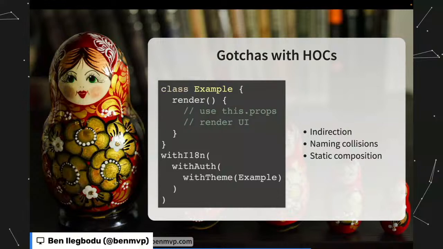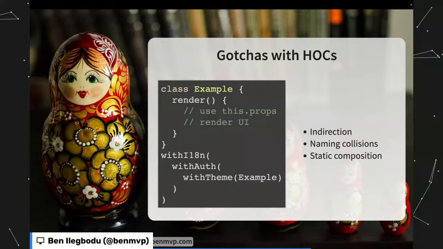Lastly, there's no way to alter or configure how the HOCs are composed based upon the component's prop or state. So let's use this code snippet on the left. Maybe we only want to add withAuth, that HOC, if a needsAuth prop was set to true.